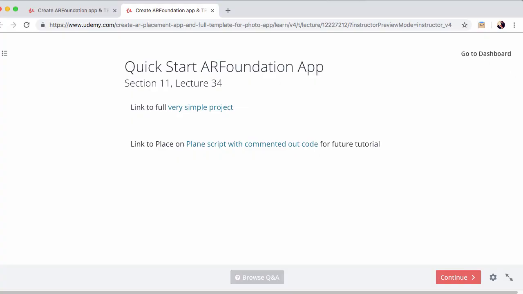Obviously you can just copy and paste the scripts in. That's not a big deal really. If you want this project folder, I'll attach it to the main course that I have, but these scripts are all available online anyway, in previous tutorials as well as part of AR Foundation, so everyone really can have access to this. This is just about showing you how quickly you can get up and running.